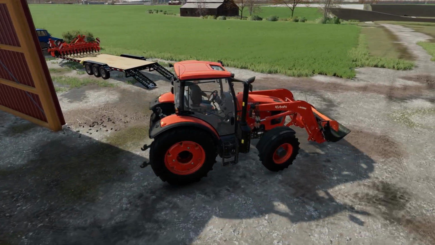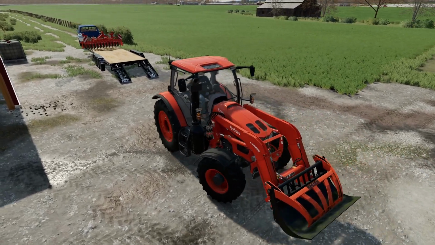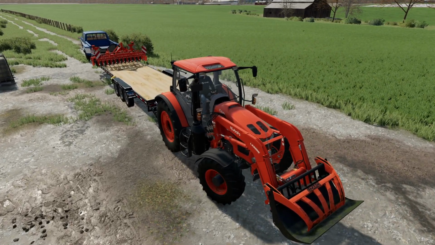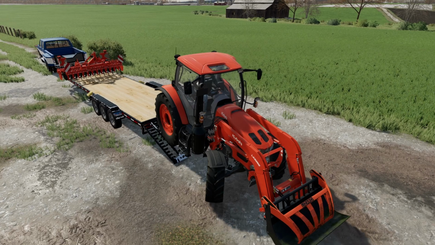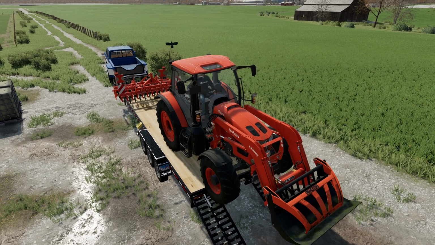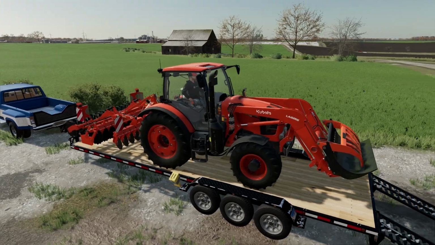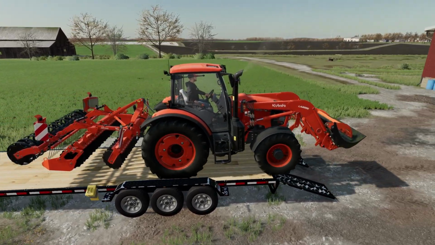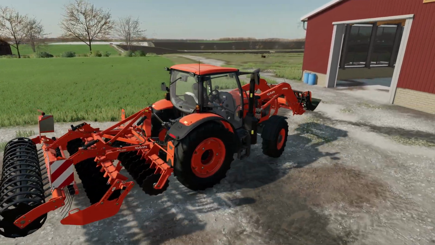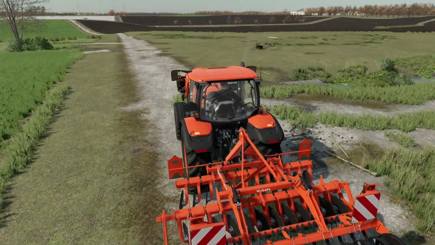Well, we just got the mower dropped off there inside the shed. Let's go ahead and back up here and try and get this disc off the trailer. And a little bit of slipping there on the trailer ramps there. All right, there we go. We got our disc.